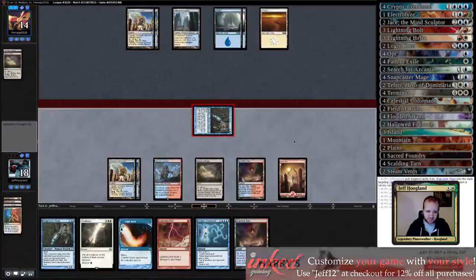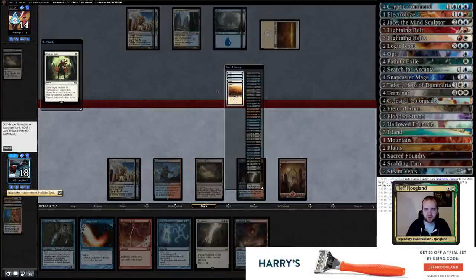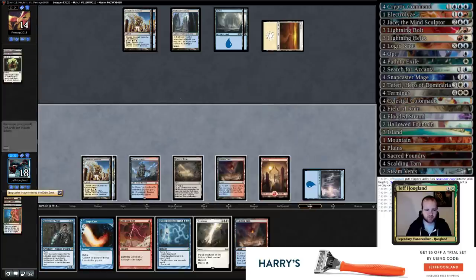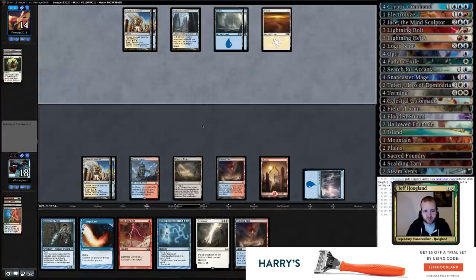This even gets in a couple of chip shots. It's pretty reasonable for us. I would love for you to turn my cantrip into a Rampant Growth. You are such a giver, opponent. I don't believe any of those terrible things that have been said about you.